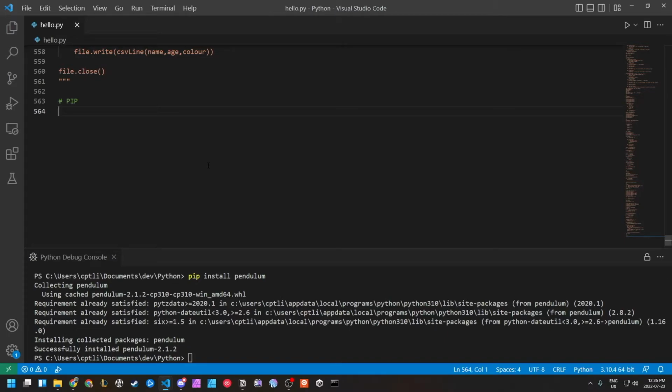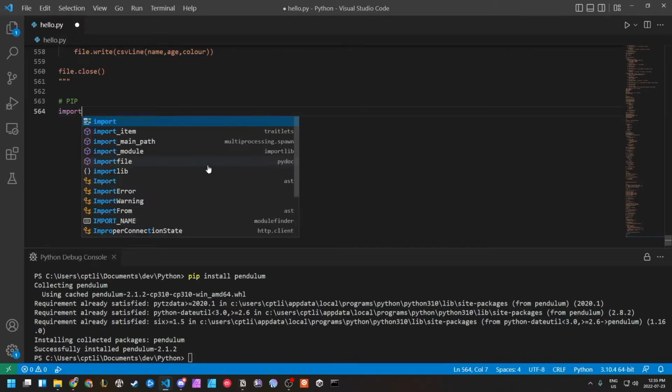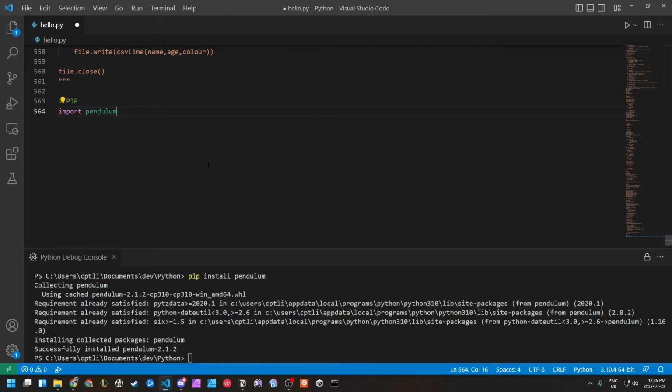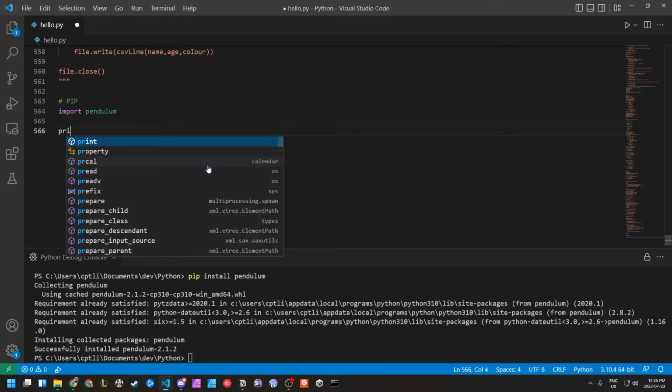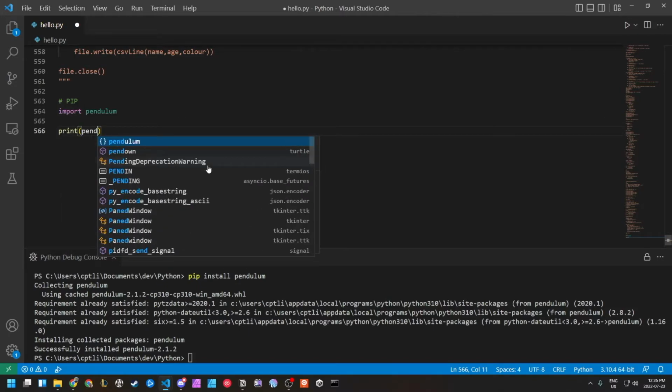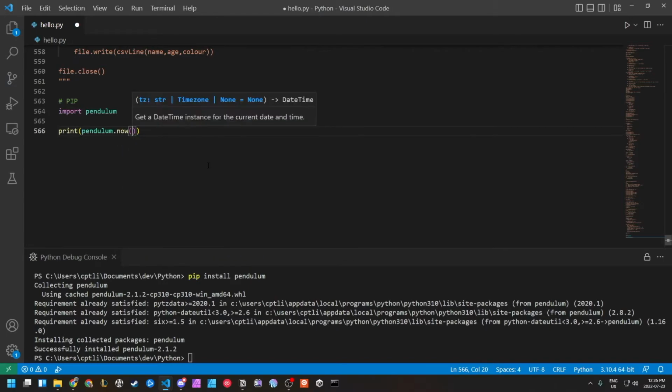So let's go ahead and see what it can do. Let's type import pendulum, and there we go. We have it. Simple as that. Pendulum is basically just a module that's available in any Python script running on your computer. So one thing we can do with Pendulum is print the current time of some place in the world. We can do that by typing pendulum.now and passing it a string where we pass a continent, say Asia, and put a slash and then a major city, say Tokyo.